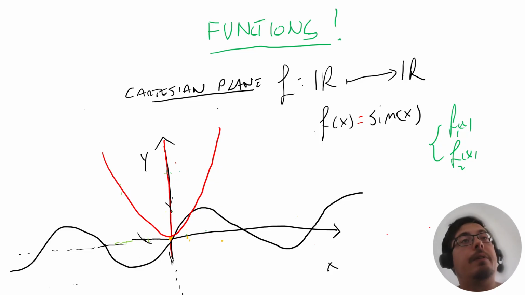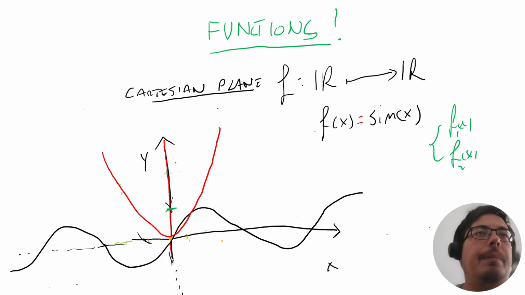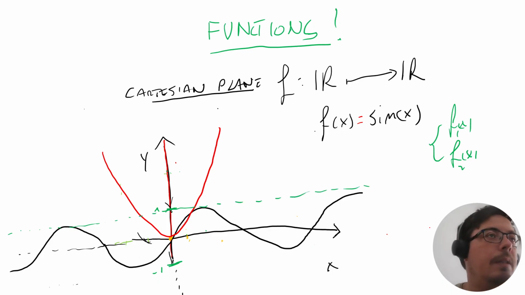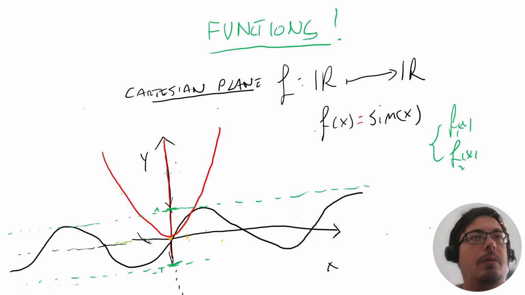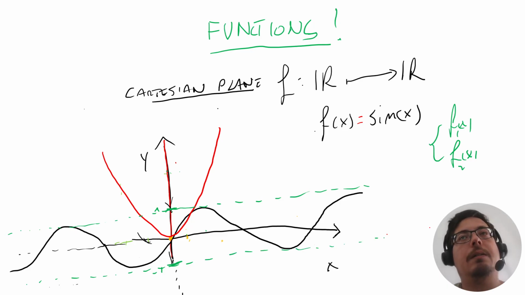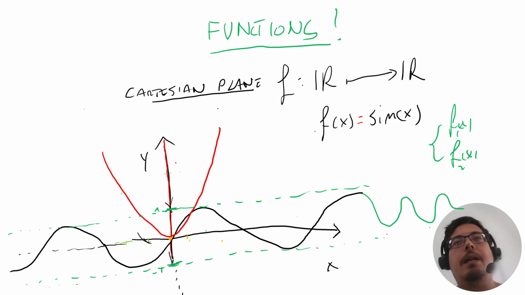And this is quite different. First of all, as you can see, there is a limit, an upper bound and a lower bound, -1 and 1. It never goes bigger than 1, and it never goes smaller than -1. So although it doesn't have a limit at infinity because it oscillates, it doesn't stop oscillating, it keeps doing this at infinity. We can say that it does not diverge. It's not infinity, so it's limited, +1 or -1.